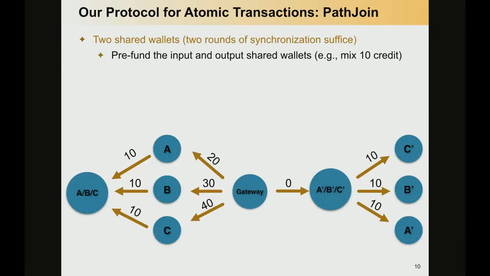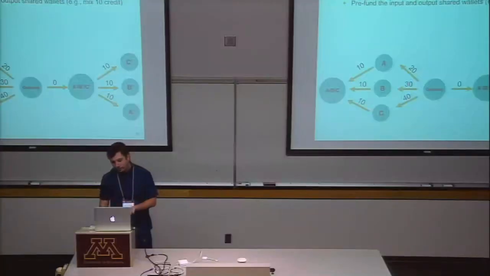And this is okay because each of the output wallets can still not use the credit because there is not enough credit here, so they don't really have a path to the gateway with enough credit to perform a payment. So what we need at this moment is somehow atomically force the 3 users to fund the link between the gateway and the output share wallet. For that, we use the second synchronization round, with what we call the mixing transaction.